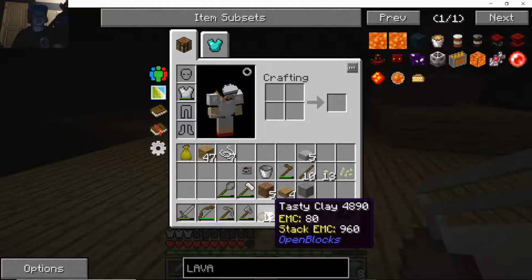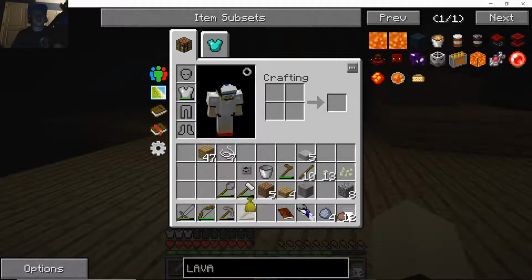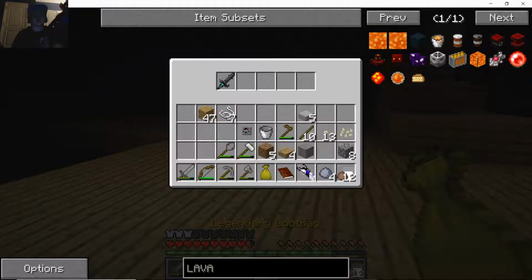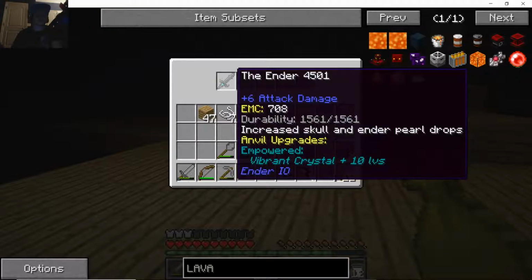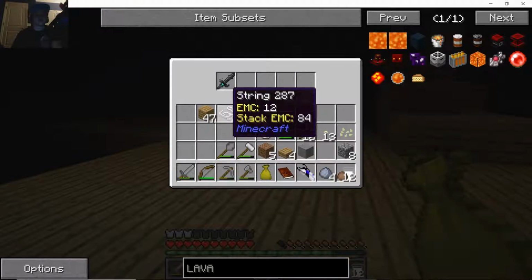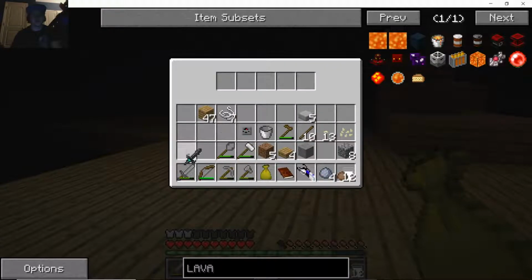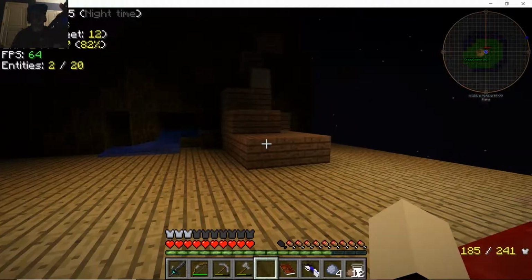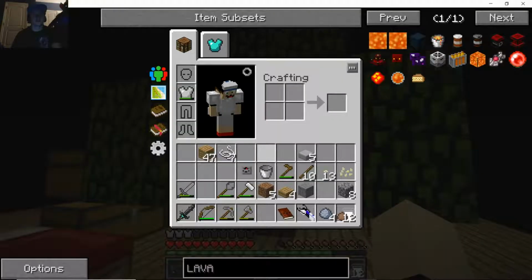Got him. That is the worst food ever. What? Are you a monkey now? I just got a better sword. Increased the skull and ender pearl drops. That's good. It's called the ender. Whoa! Hello, tree.